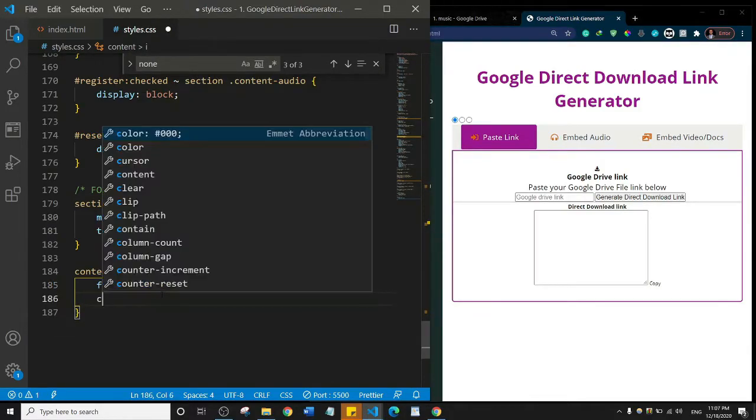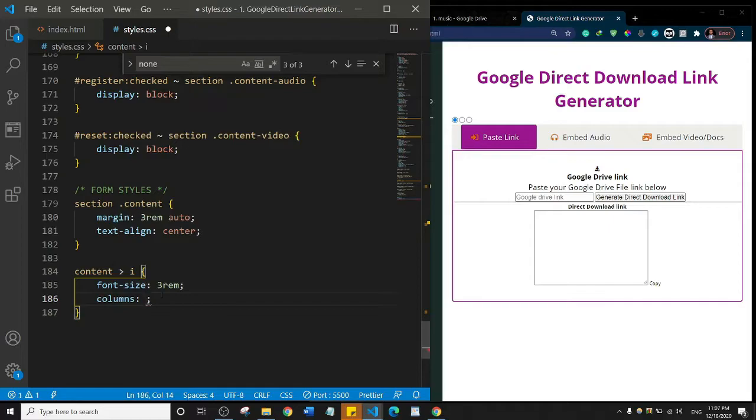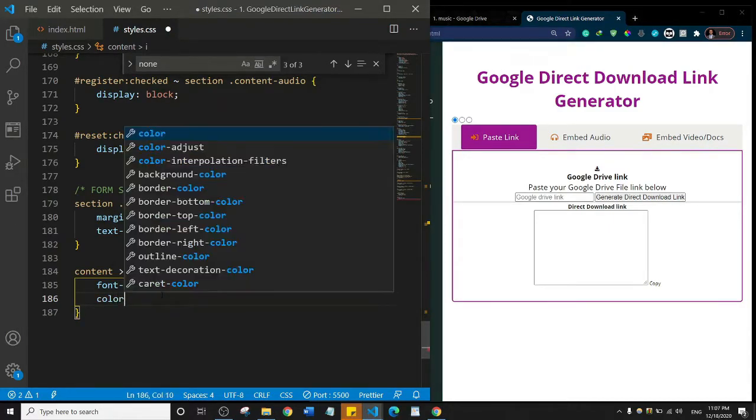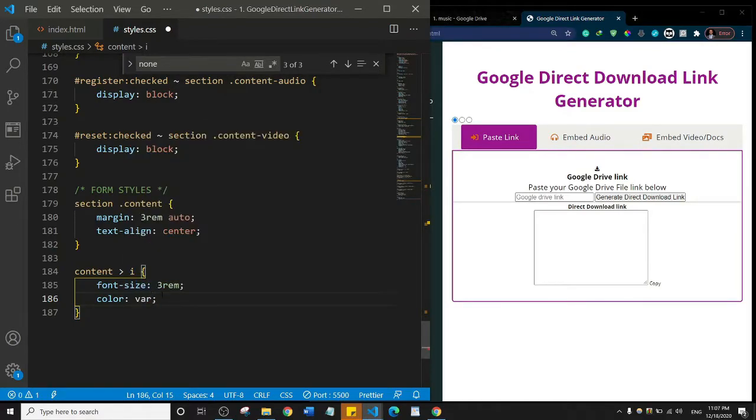I want the color to be my color secondary. So that's color, that's a variable, color secondary. So let's save. Oh, this should be dot content.